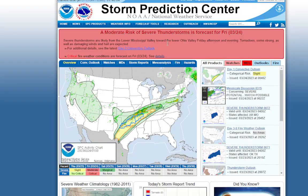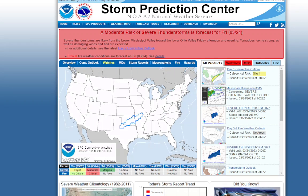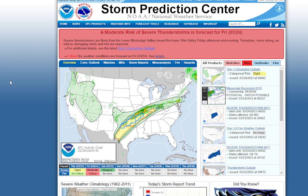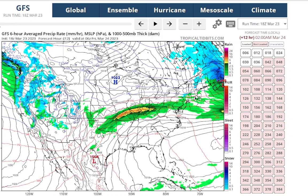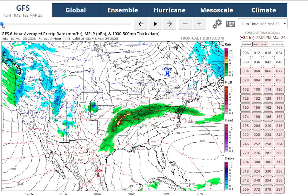Looking at the Storm Prediction Center, you could see we have that slight risk. Slight risk again, you have that arc going from Texas, Oklahoma, up, marginal around that. There again, could be some severe thunderstorms around that. We do have some severe thunderstorms, and there's an area of blue that is the severe thunderstorm watch that has been issued for that area. And looking at the map right now, you'll see high pressure is going to be building in briefly for tomorrow, pushing this front just a little bit to the south. Still going to be in clouds, but no rain chances for tomorrow.